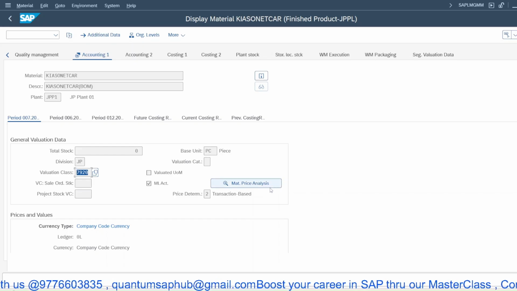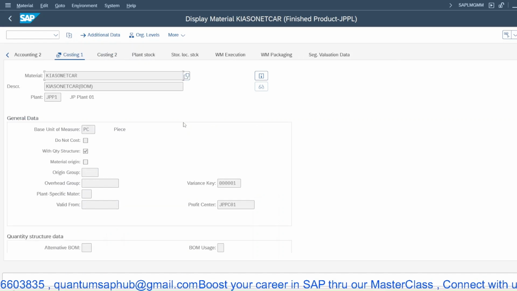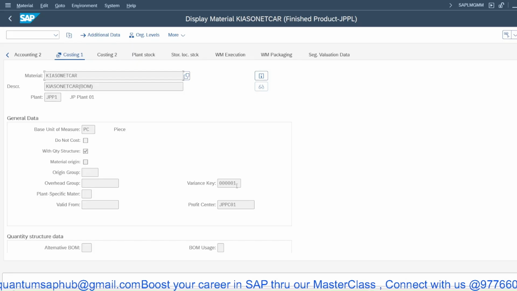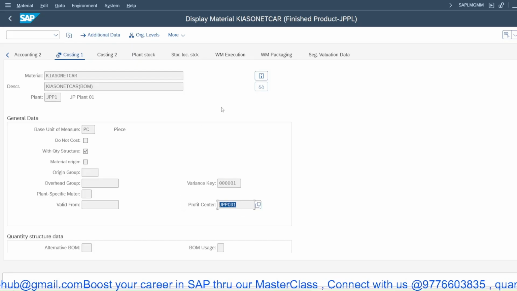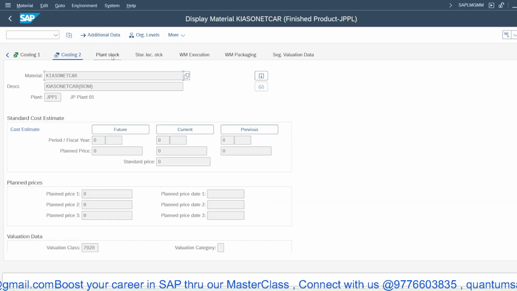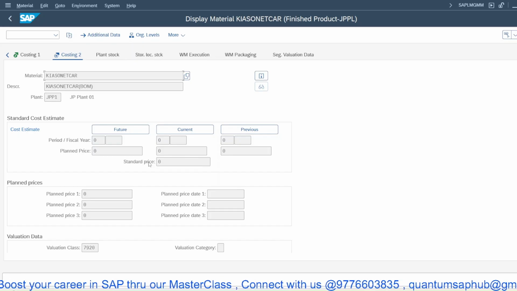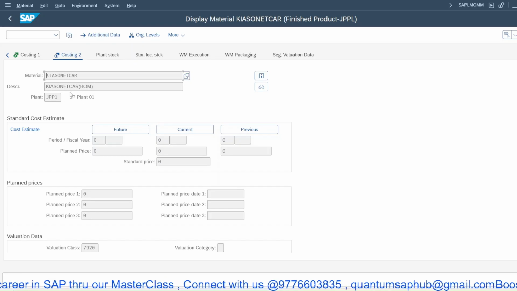Material ledger is activated, material price analysis is done, price determination is transaction based. Here the variance key and profit center we have attached. The standard price we have not maintained here, because the cost will be calculated from the production order.